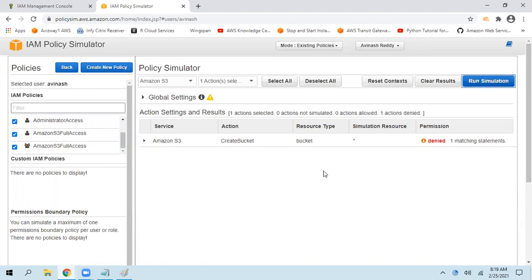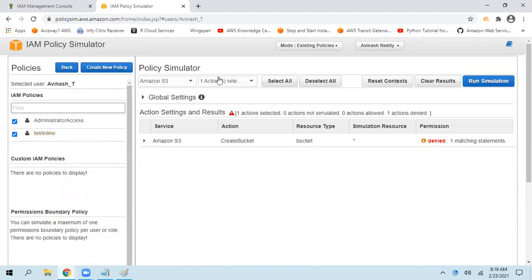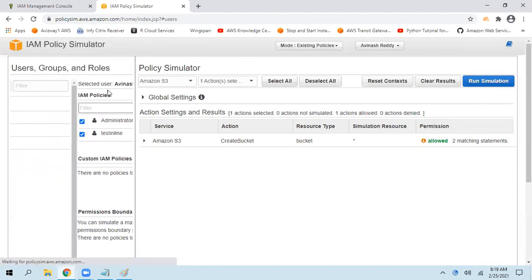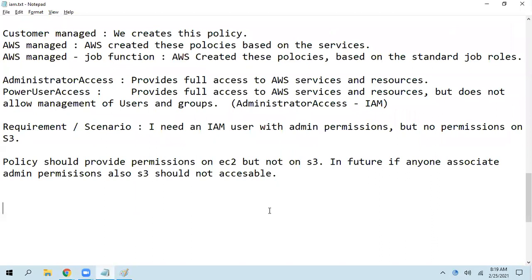While troubleshooting, this is a tool we are going to use. IAM policy simulator is a tool, not only for this user. If you want to pick any other user, if you want to verify for this user, with these permissions, can he? Yes, he can. So that is another option. By using policy simulator, we can evaluate the user permissions. I hope a couple of guys raised the same question and I have covered the topic now.